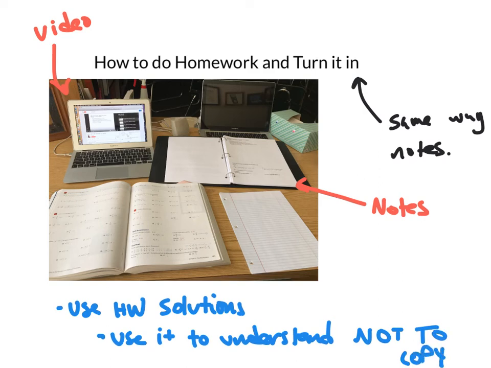Okay, and we've already talked about all that kind of stuff, and you can access the homework solutions on Canvas. Those will be available to you on Canvas as well. All right, so that about does it for homework, okay? And if you've got questions, get a hold of me, please, all right? And that's all I have for that, okay?